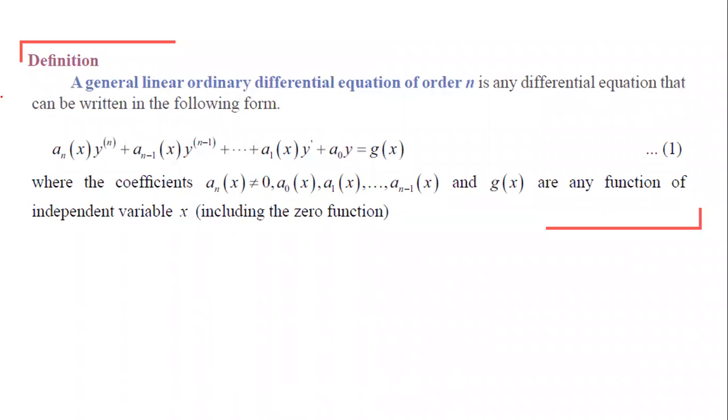Next one, see the general form of the ODE. The general form of the ordinary differential equation, please write this down. An ordinary differential equation of order n is any differential equation that can be written in the following form: a n of x y power n plus a n minus 1 of x y power n minus 1 plus and so on, plus a1 of x y dash plus a naught y equal to g of x.